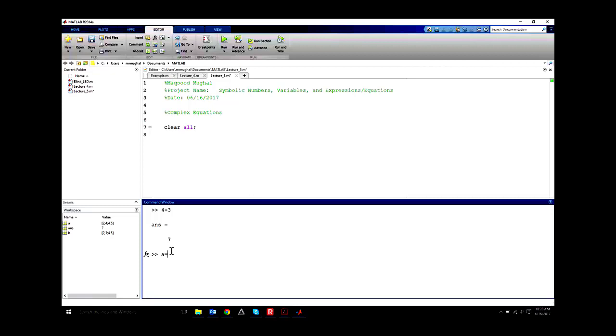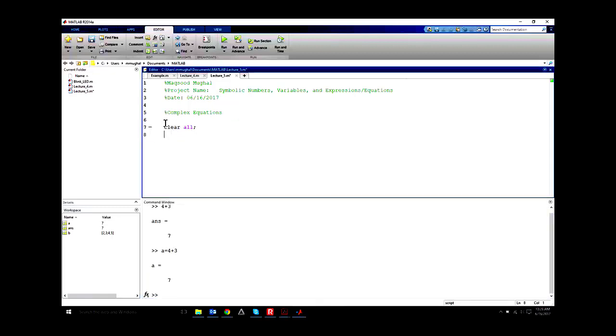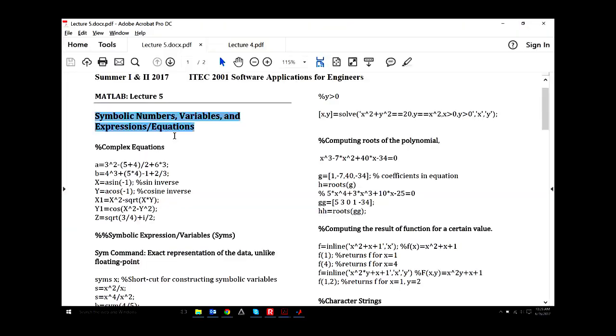However, if I say A equals 4 plus 3, then the answer would be saved in a variable A. Okay, so it's always important to clear all these variables before you start your program.